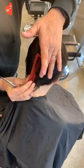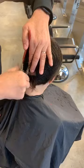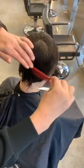When you're working in such a small area, and you're working so close to the head, you need a smaller shear, a smaller scissor. And that's what we have. I'm going to worry about that later. I'm just going to continue to kind of work through.